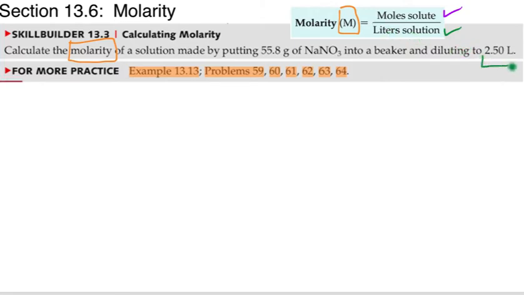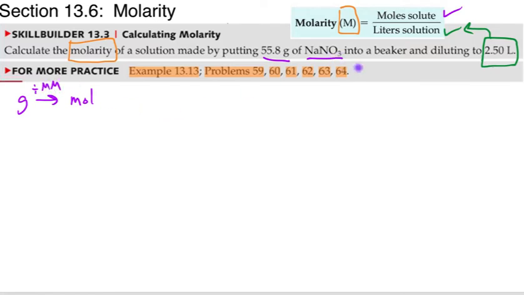Now, the volume in liters is already given, so I can just plug that directly into the formula when the time comes. If I talk about the amount of the solute I have, well, here's the solute and it's given in mass. So what we need to do now is a conversion that we first saw in chapter 6, and it's a mass to mole calculation. And then once we have the moles, we can insert it into the formula and calculate our molarity. How do we do this? Well, what we did was we divided by the molar mass.